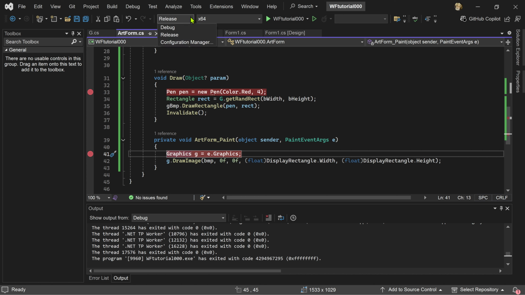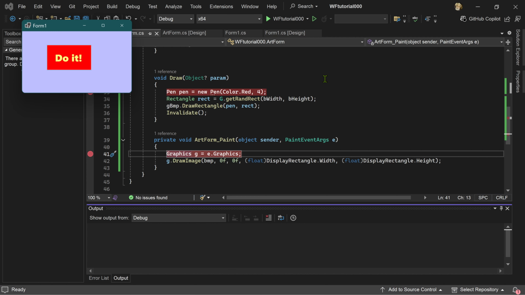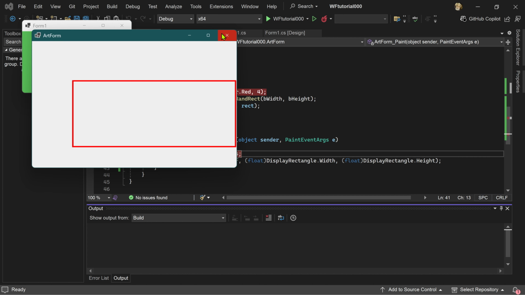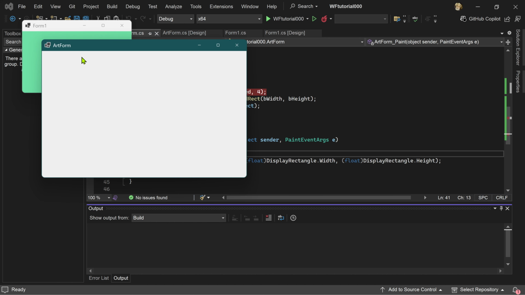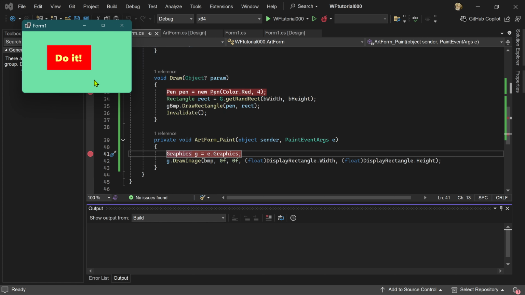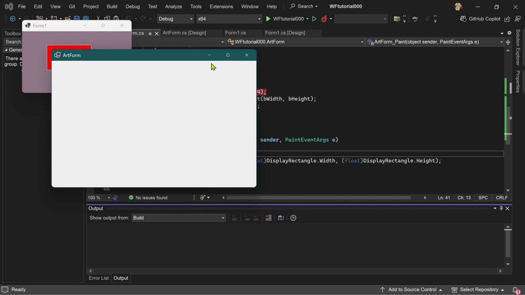In fact, I think I'm going to stay in debug mode. And let me do a Control F5, which will run it. Okay, that looks good. Okay, so sometimes it creates a rectangle and sometimes it doesn't.